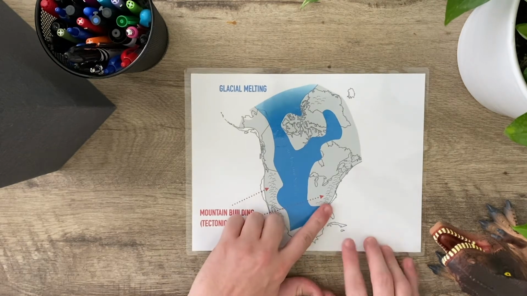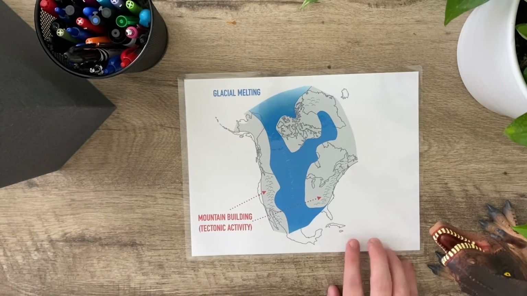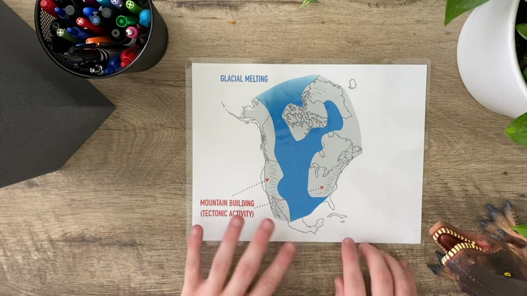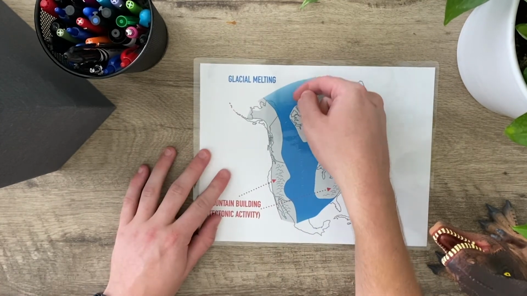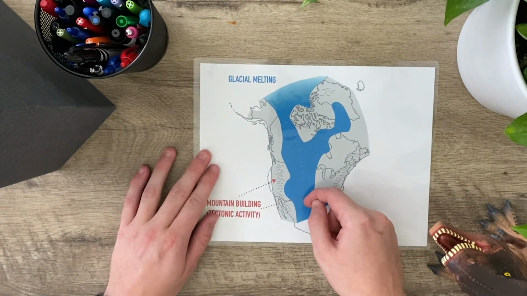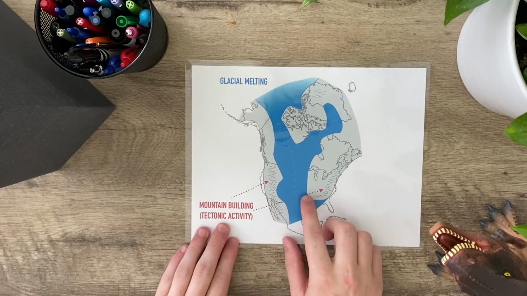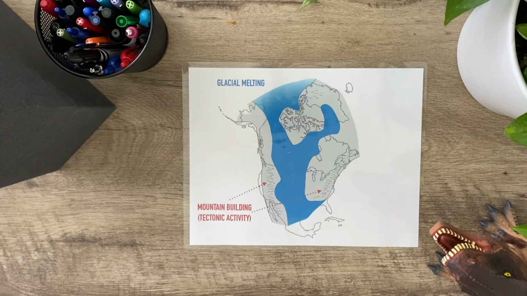So one, that fold thrust belt has shifted right through Texas in terms of Texas's past. Also, it helps to create that shallow sea that most of you are familiar with in terms of Texas's past. Because during the Mesozoic era, we have a lot of this glacial melting happening up here. As that glacial melting occurs, it flows down to lower lying land. And these mountains help to funnel all that water from that glacial melting right over Texas, which helps to maintain the shallow sea over Texas. It's also what causes all of that deposition and creates all the limestone that we see in Texas today.